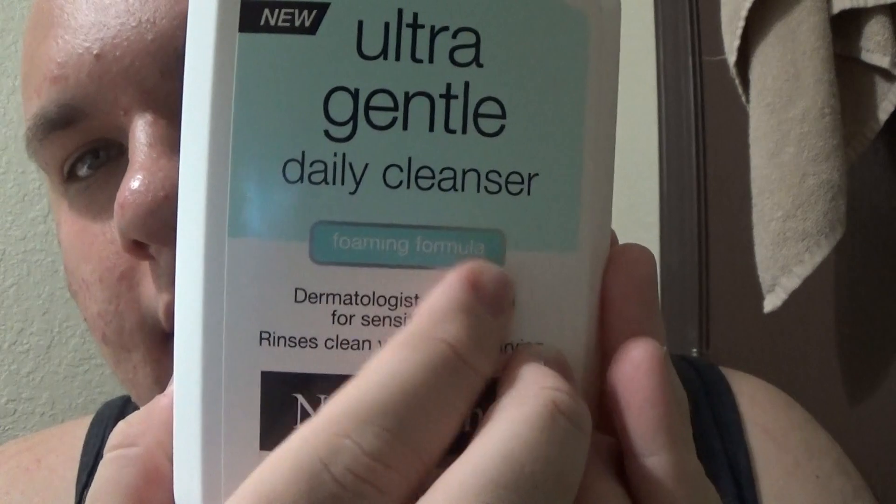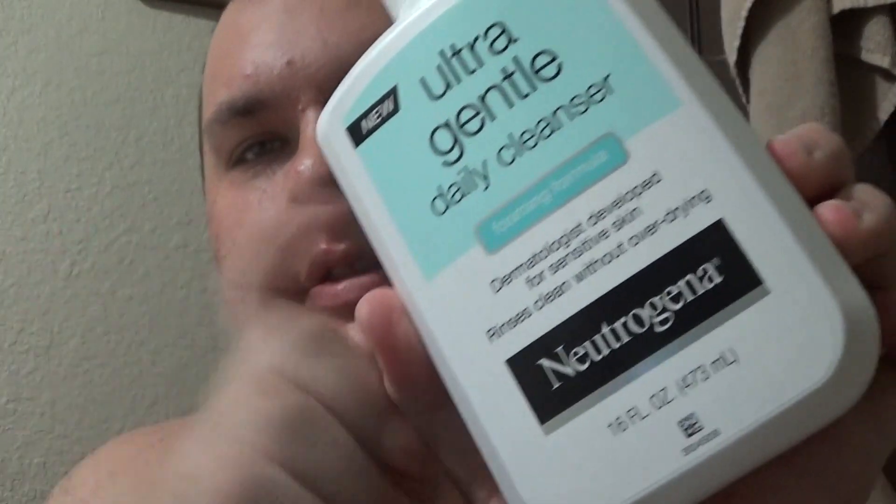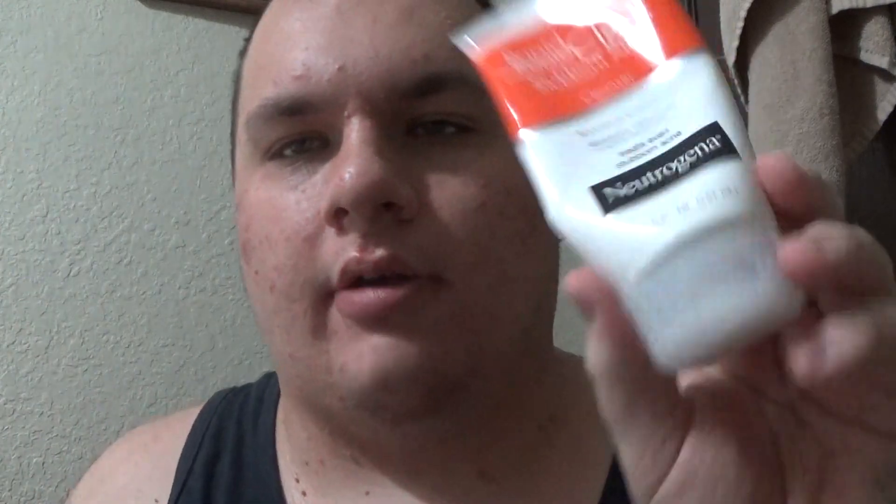Now let's get into skin care. Some skin care favorites I have in the shower right now that seem to help with my tretinol — and I'll have more details on all that in my skin care video. I like the Ultra Gentle Daily Cleanser Foaming Formula by Neutrogena. It does have a scent, but this one is a good one. Another thing I have in the shower is the Skin Balancing for Oily Skin Clay Cleanser. Honestly, you're good with either one of these. I've been trying new things with the Neutrogena line. I do a base clean and then I go in with my Rapid Clear to treat the acne — and I'll go into more detail in my skin care video.